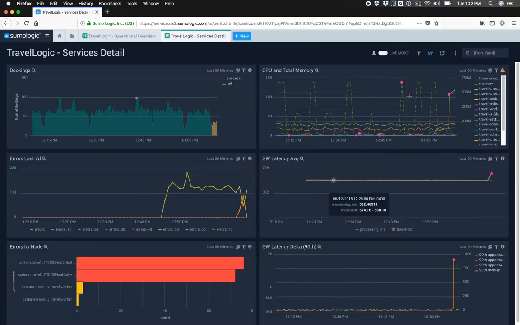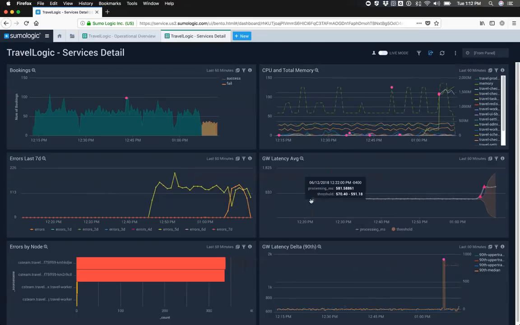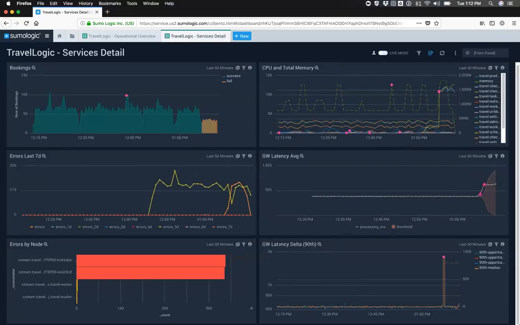Similarly, this one on the right-hand side, let me just refresh it so that we get more up-to-date information. This one on the right-hand side is showing me my gateway latency, and it's showing that everything seemed to be normal. And then again, around 1:05 today, I get an outlier. I get a big spike in that gateway latency, and that's what those pink triangles there are denoting. They're showing me outliers. Same, the one down here at the bottom, gateway latency delta. The delta seemed to be okay for the most part, but then all of a sudden around 1:05, I have a huge delta between one point and the next. So just a very easy visual way to start identifying what's going on.